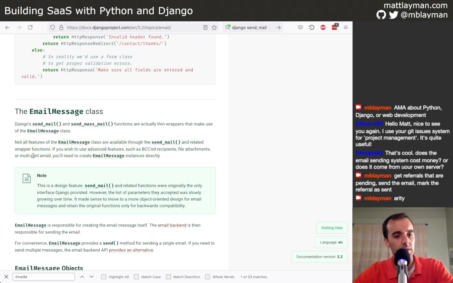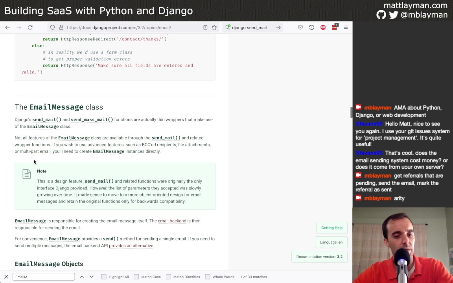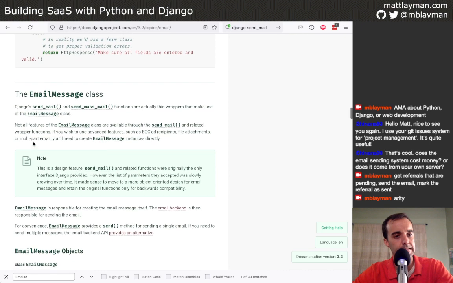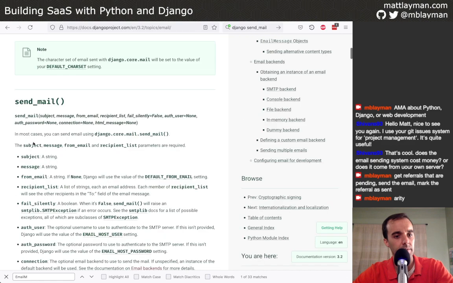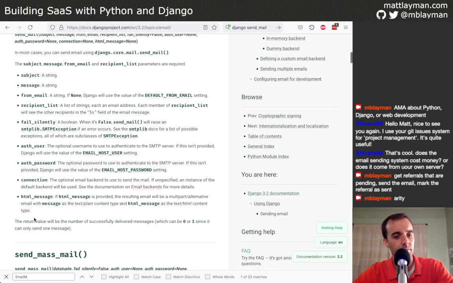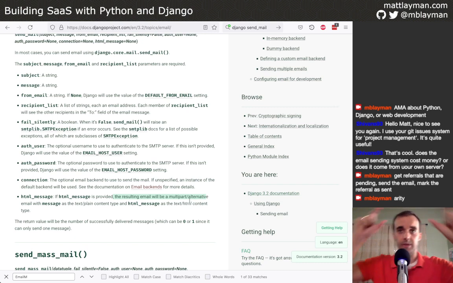Why doesn't... I thought that it said that an HTML would make it multi-part automatically. Did it not? Let's go back and look. Yeah, it'll make it multi-part. And we saw that when we saw the console output, right? That was why it showed content type text, content type HTML. So if we can get the data together to pass in the text and the HTML versions, then we should be good.